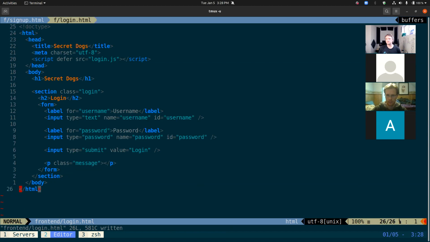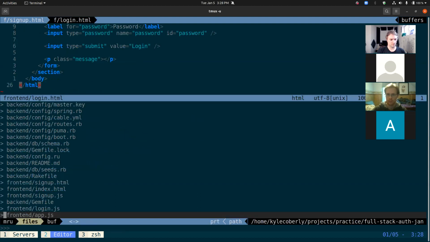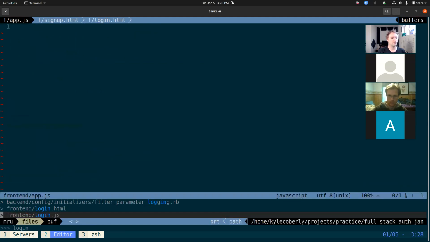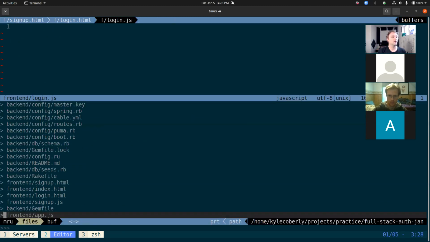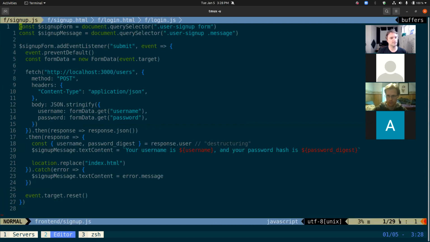And that sort of makes sense given how we were testing on Postman, right? All we did was change the URL. So that means we can use a lot of that same JavaScript too. Was it signup.js?